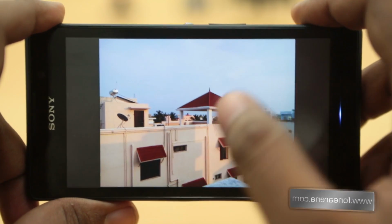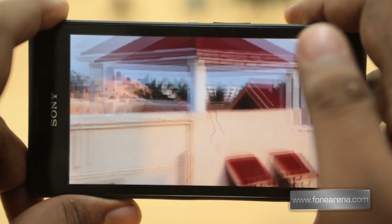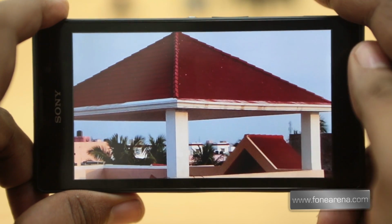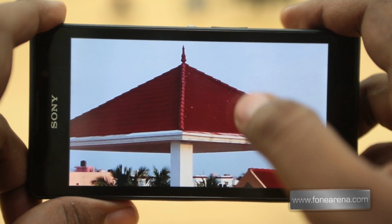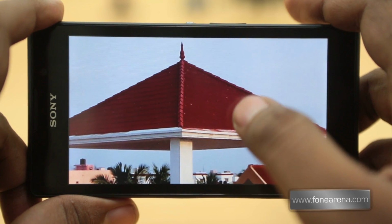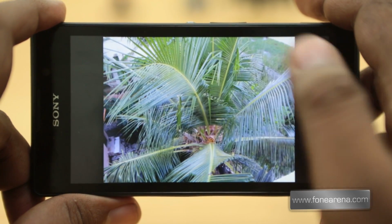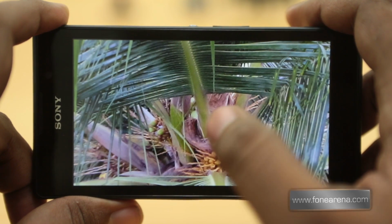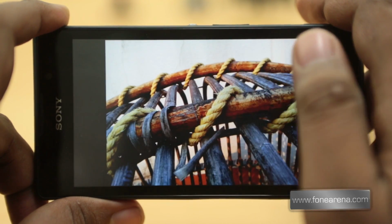So as you saw from the samples, the photos came out really well. They are nicely exposed, metered, and even have really nice details, save for some extra post-processing that's happening in terms of edge sharpening and noise reduction. So you can see less detail in this specific photo, but otherwise we found the camera to do really well. The colors are nicely balanced, and the details are really sharp. So that's one good thing about the Sony Xperia C.